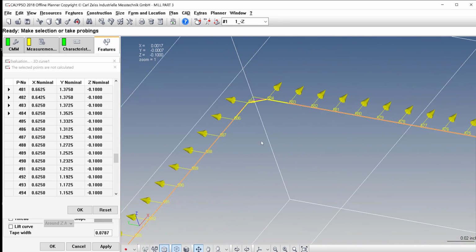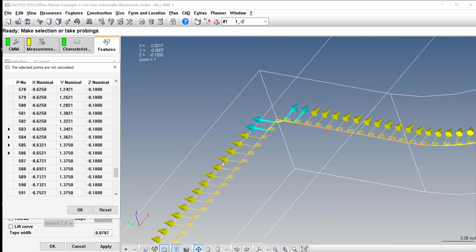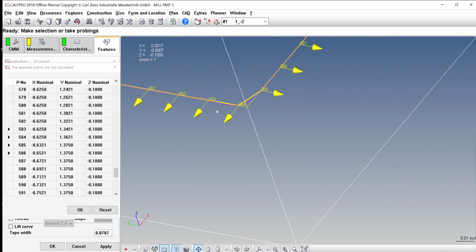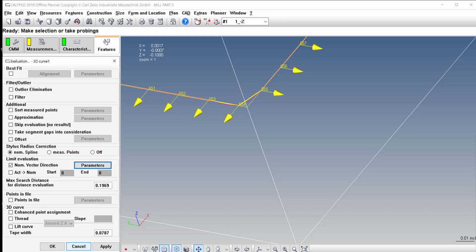Next one. It's going to be 583 to 586. And the last one here is going to be 653 to 656. Then we'll hit OK, and then hit apply and OK.